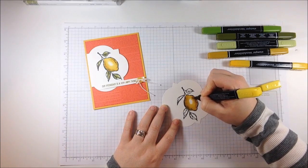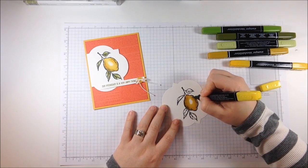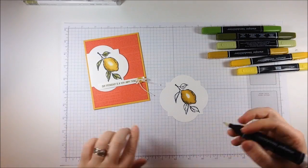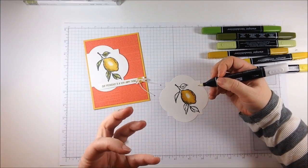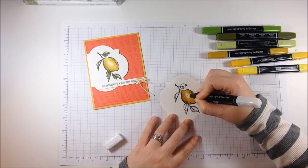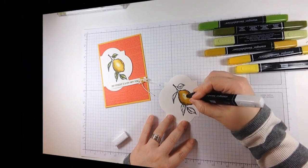A common mistake is that people think they've got to color the entire image. Sometimes you want to, but when you really want a nice strong highlight in your image — like I did with this lemon — you're going to want to leave some space completely white in the middle. Then to get that white to blend, you're going to use your color lifter around the edge. It doesn't really remove color as much as it reduces the pigment strength a little bit. When you use that on edges where you're trying to blend the color into white, it creates a much softer look so that you don't have any harsh line in the transition from your last color to the white space.